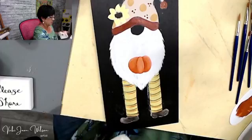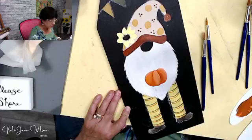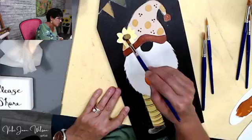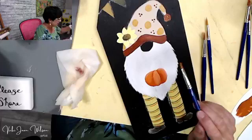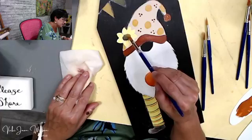Okay. Now we're going to jump to the center of this flower, and I'm going to do the dark brown. You're not going to notice it too much until I put highlight on it. But we'll get the center flower done here. Then I dip my brush in a lighter color. I'm just gonna soften this. So the first thing I did was put my center flower of the dark brown, and then I dip my brush into the yellow ochre. So it's kind of got just a softer highlight, and just tapping and touching a little bit of that.